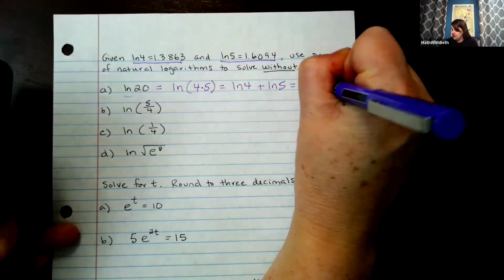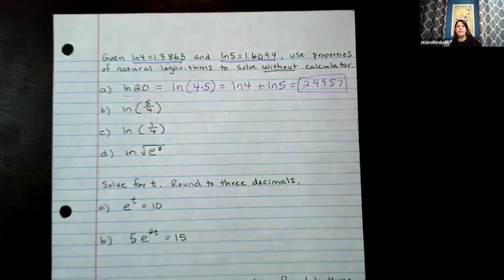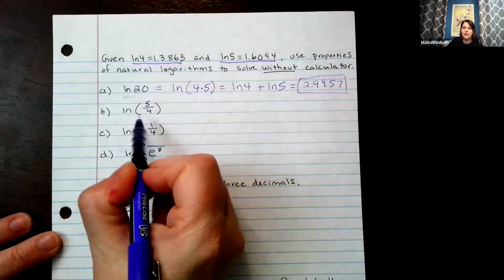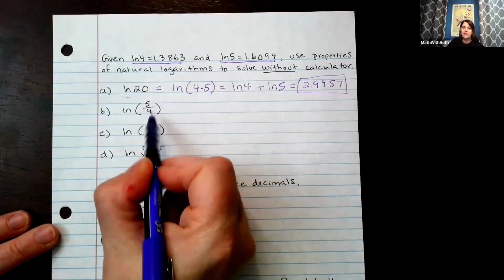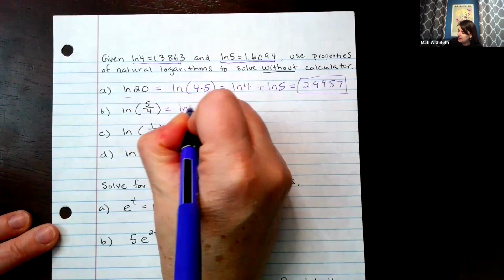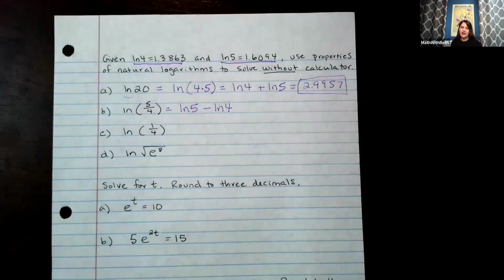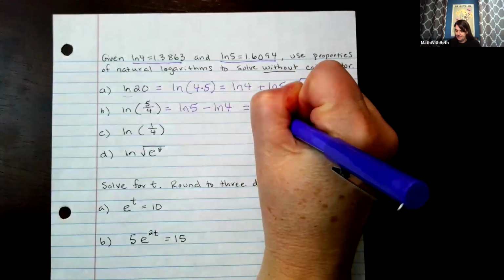So again, this is just a type of question calculus teachers love to see if you remember some of the rules of logs. So in this case, what you need to remember is ln of 5 over 4, since that's like a division problem, is the same as me splitting it up into ln5 minus ln4. So again, now we could just subtract the 2 values they already gave us to get our answer.